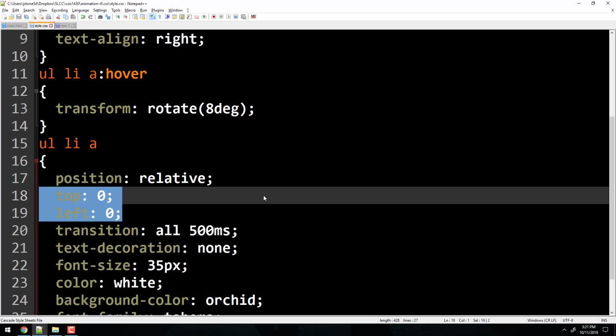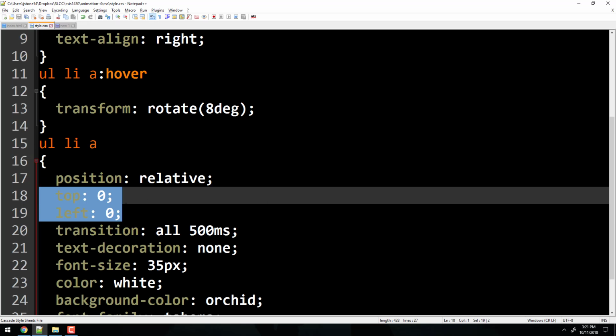And my animation is going to modify that left property and have it incrementally increase until it goes from off the screen to where it's at now. Where it's at now is 0, right? It's 0 pixels away from where it's supposed to be. That means it's right where it's supposed to be.